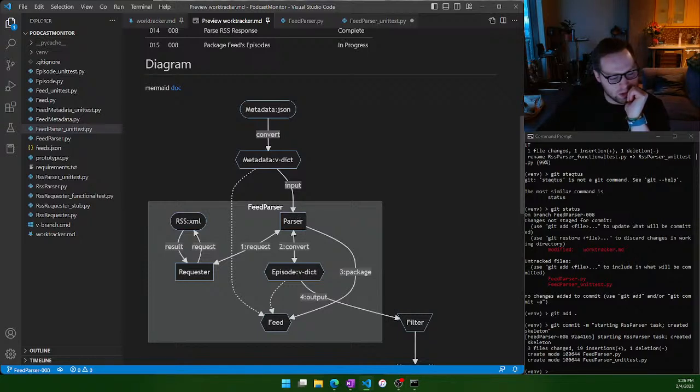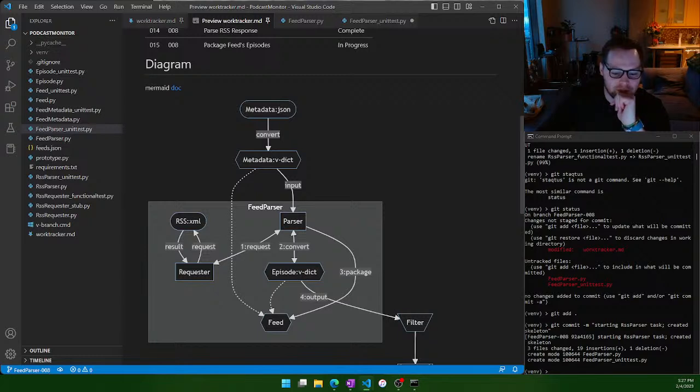I mean, the thing we could do is move the requester out here, right? The metadata goes into that, but then you also need to pass the metadata into the parser. So something has to contain it as they're being passed around. And so I kind of want it to be a component of the feed parser, even though that requires the feed parser to know about the requester.